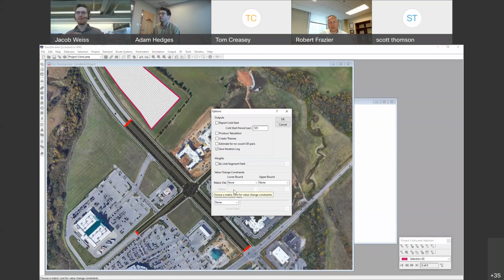So say you have 10 trips in your seed matrix from this O to this D. You could bound it to say it can only grow 50% or decrease 50%, so it can go between 5 and 15. That way you get a better demand set that keeps your trip lengths in relation to what your seed matrix is as well. This is just a good tool to play around with when you do have a larger network, and it can also be used pretty effectively on smaller networks as well.